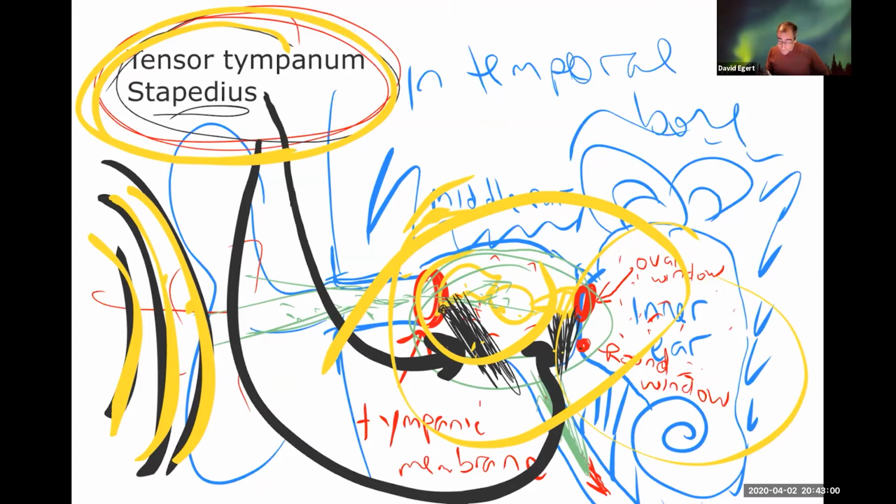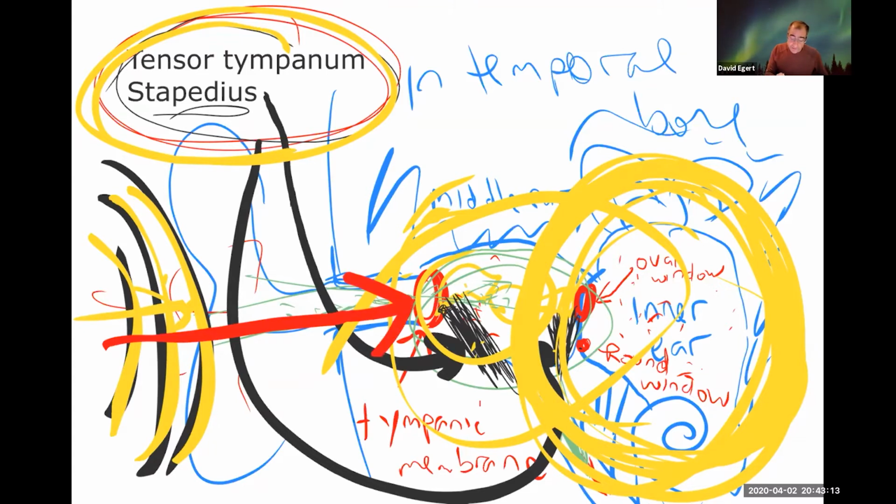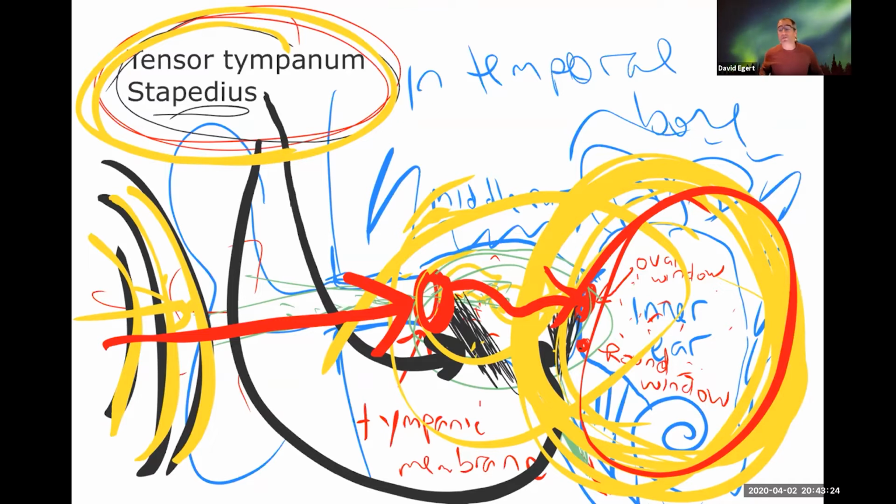Now we're going to go to the inner ear. This is where the action's going to happen. This is where we're going to find the cochlea finishing the hearing. So far for hearing, air vibration comes in, vibrating the eardrum, transmitting through these little bones, vibrating the oval window. And then by magic, the hair cells convert that into an electrical signal, but we're going to look at that in more detail. But we'll also see there are the equilibrium senses in the inner ear, the semicircular canals for rotational equilibrium, the saccule and utricle for static equilibrium. So I'm going to go back to the PowerPoint because this is going to be way prettier, with a drawing that somebody prepared here.